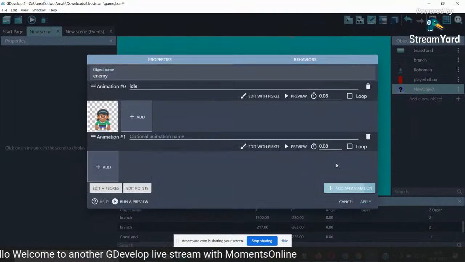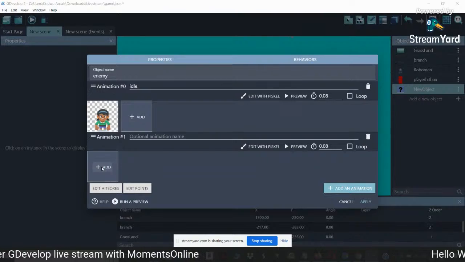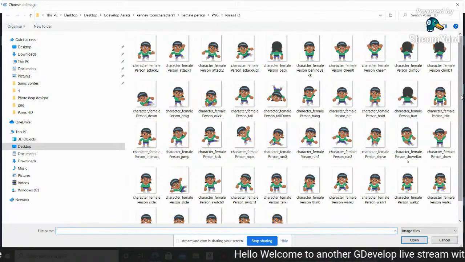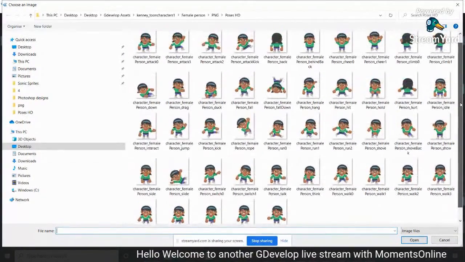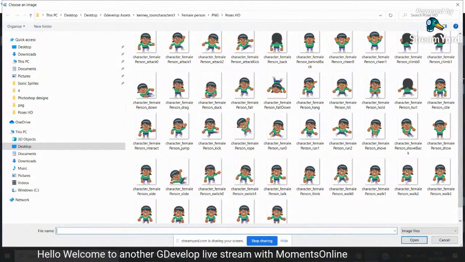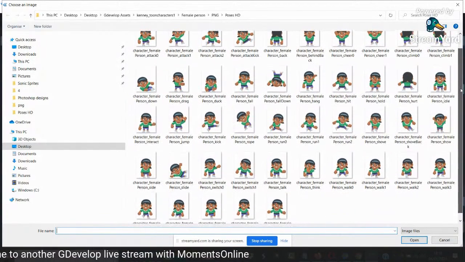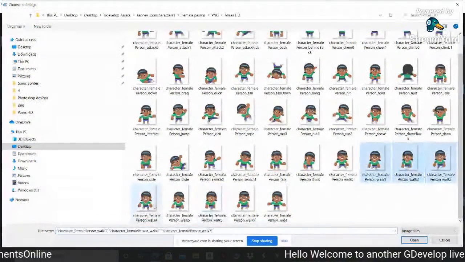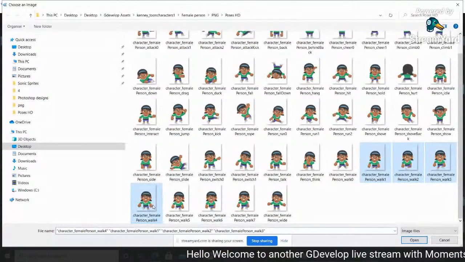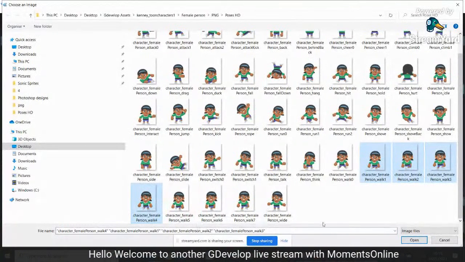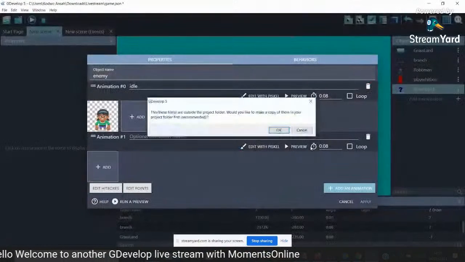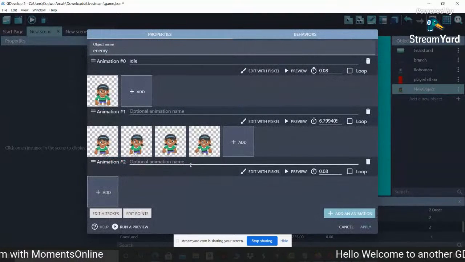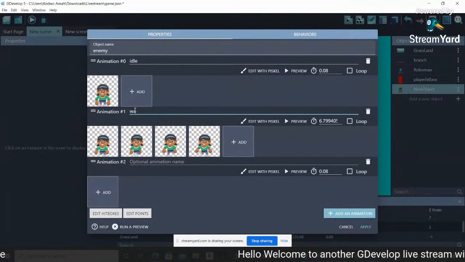And then add another animation. Let's see. We're going to have walk. Here, I'm going to go for 4 different walk poses. So from walk 1 to walk 4, just like I did previously. And then add that. So this is also going to be walk.